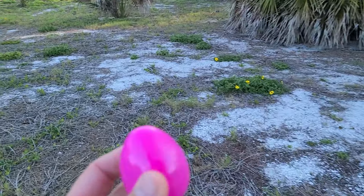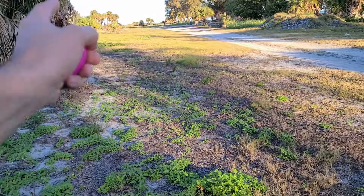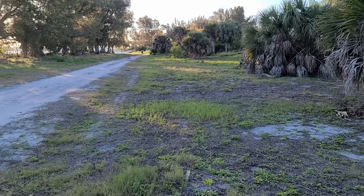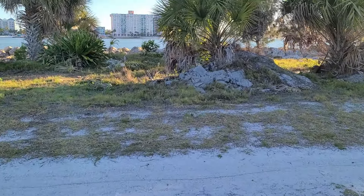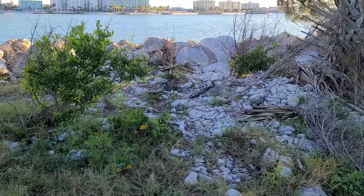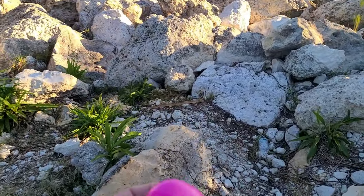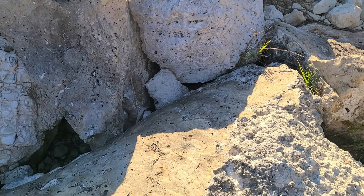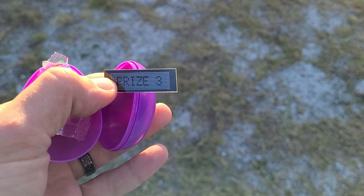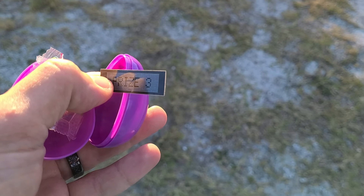Maybe I'll do something, but I think they should be pretty willing to work with me on something like this. The parking area is way down there, and this is the area where we're going to be playing in. I got a picture of this tree, and I guess I'm just going to find a way to tuck it here. Hopefully no one finds this in the next two hours. Up next is prize number three in the purple egg.